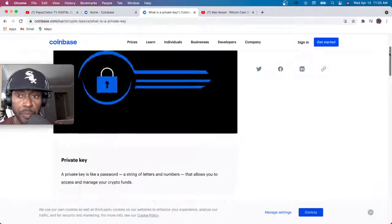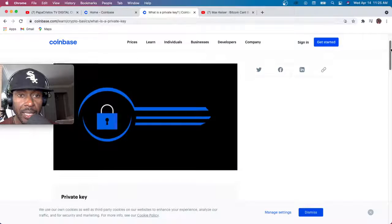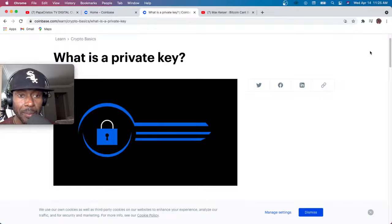We know a lot of people who bought digital currency in 2012, 2013. They can't remember their passwords and they got millions in the bank. It's a lot of people. You just hear about a couple of them, but there's a lot of people like that. I was living in Southern California, I still am, and I was walking by and they were advertising: buy cryptocurrency, buy it for 13 cents and try to make $100. That's when people were getting it, just to make $100. And now cryptocurrency is at $60,000. You know, it takes time to grow.